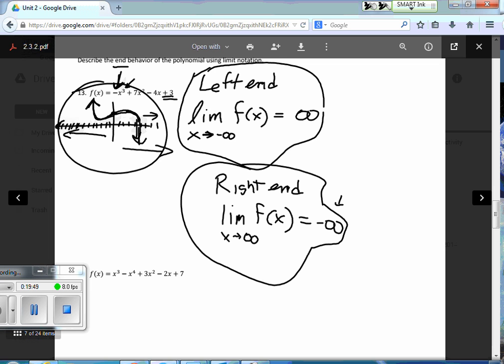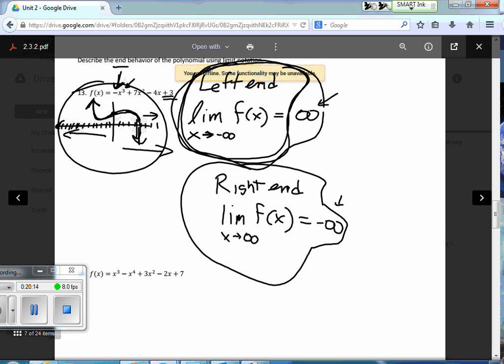Okay, I did that very slowly because you're just learning it for the first time. But whenever you see limits, if you can just snap off this part of the formula right here, even if you don't know the answer, if you know the left end and the right end, all you have to do is figure out one thing, like infinity. That's it. They're such easy questions. They're just scary because they have this notation that you have to memorize.